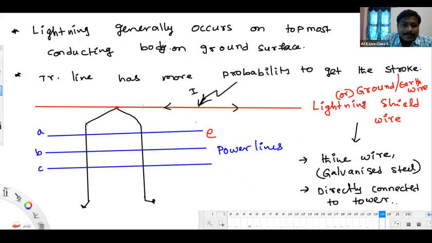Whenever that lightning current is flowing something like this, some part of that is going to be discharged into the ground like this. Remaining part will flow. Whatever the remaining part we have will reach the next tower, and some part is diverted to ground by that tower, and the remaining part will flow. Again, some portion will be diverted to the tower. Like that, successively, tower by tower, the lightning discharge will be diverted to the ground continuously.